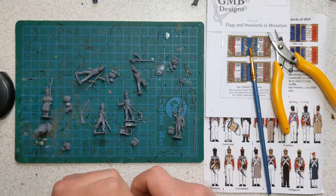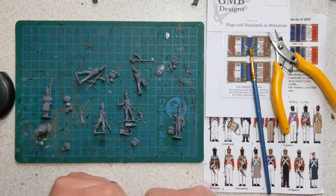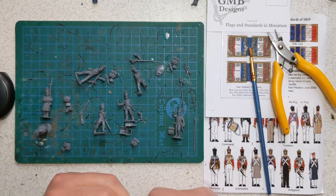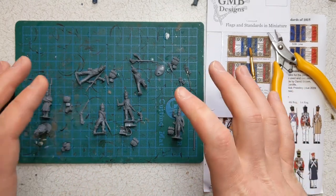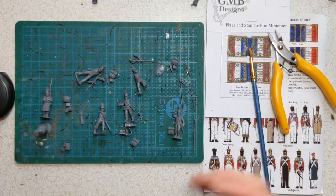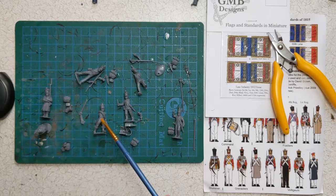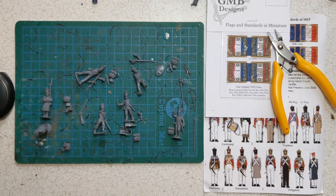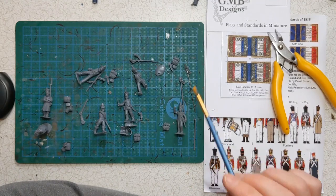The main thing is to take your time when trimming pieces from the sprue. There aren't really any instructions, so if this is your first time, work on one model at a time so you don't end up with a jumbled pile of pieces. The officer is an easy one to start — just find his sword arm, clean up with your knife, and glue it in place. Then do the drummer, which is a bit more complex. Remember the pack with no cartridge box for the eagle bearer, and if you plan to use a different flag, consider replacing the flagpole with something longer.